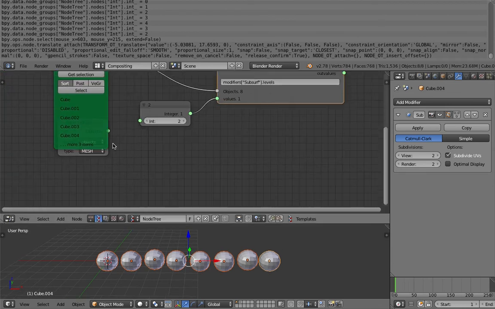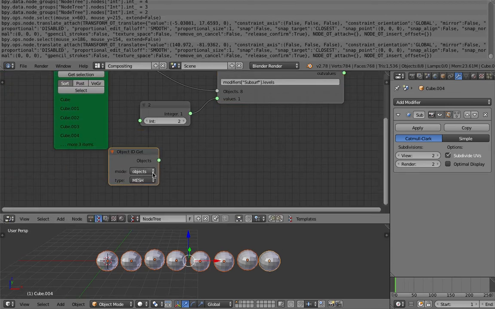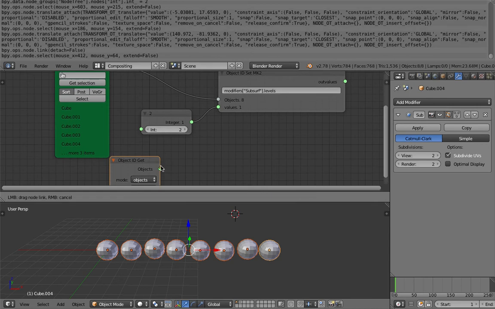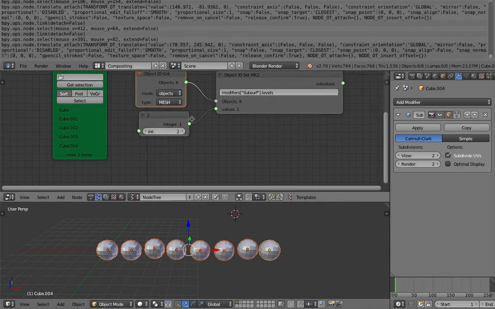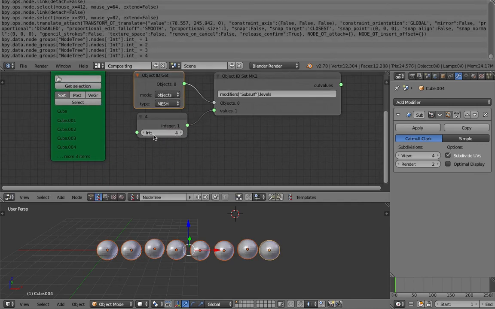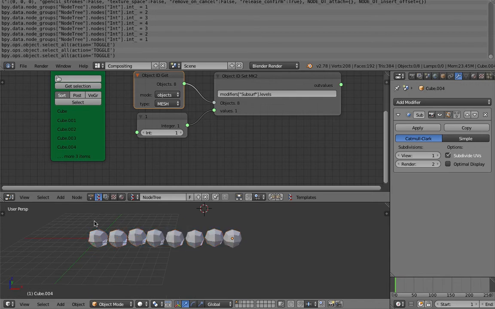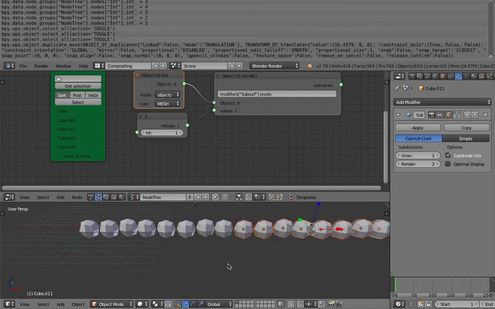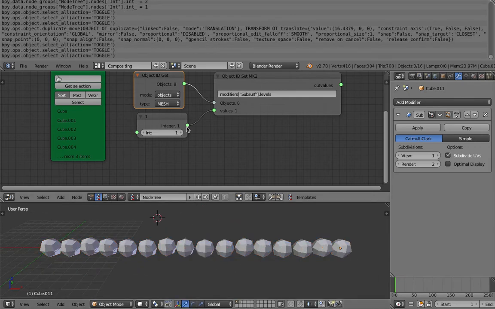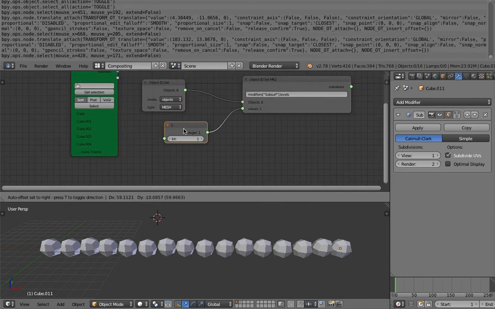Okay, another way is just to use this Object ID Get. This is gonna get all the mesh in the field, and just plug that in there, and there you go. It works right away. Very cool.